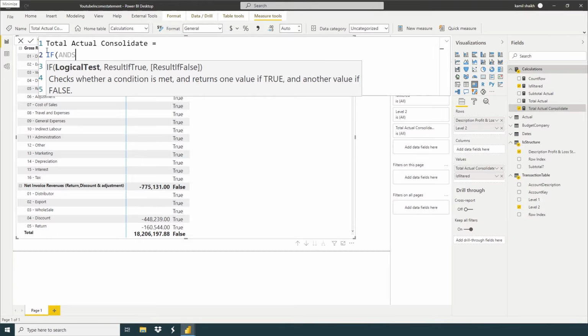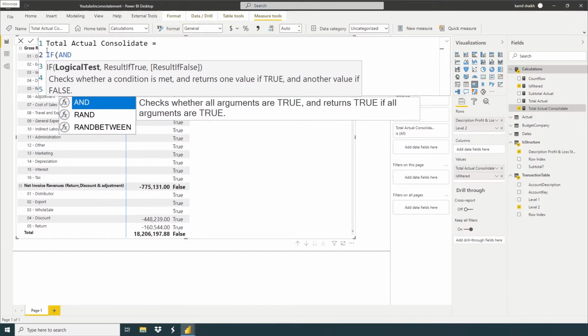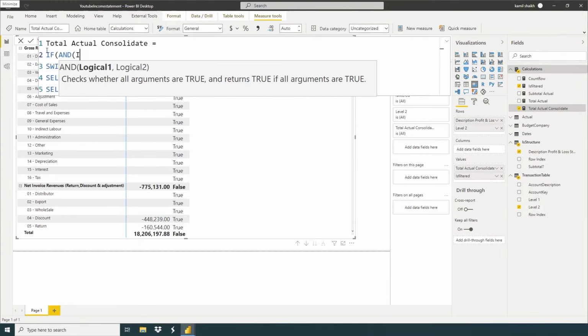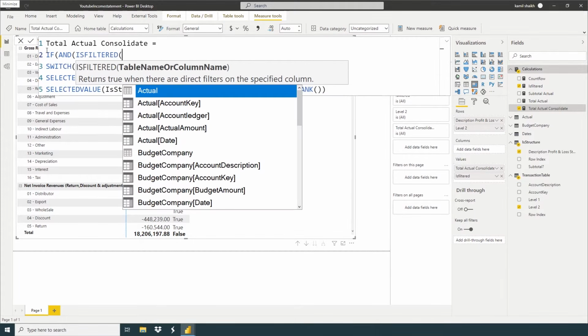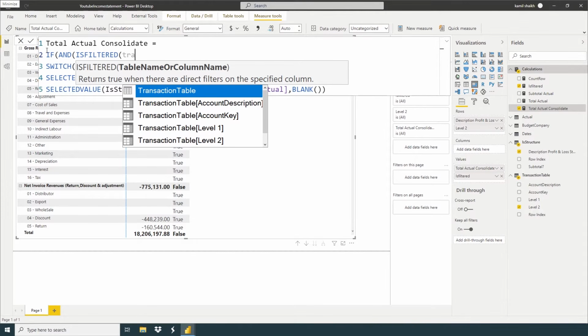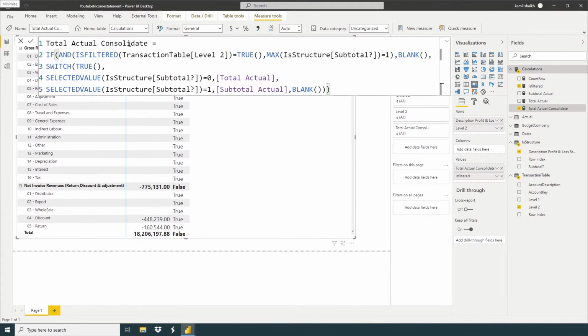If and is filter, total actual and switch. We will modify only this if condition.